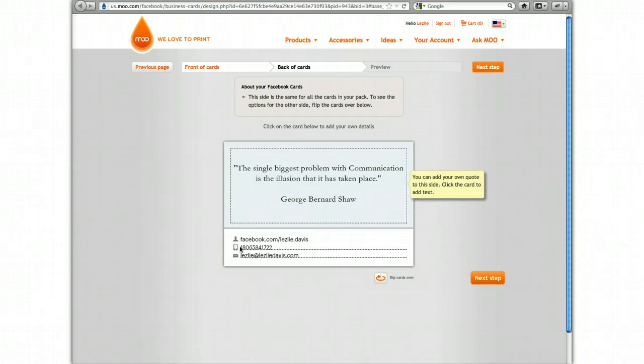Looks good to me. Down here I have facebook.com with my address on Facebook. You'll note I do not have a dotted line out here, and that means I can't change anything on that line. Here we have my phone number, and it's kind of in the new futuristic mode with no dashes or dots, and I like dashes in there to kind of break it up. It makes it much easier for me to use if I'm trying to read someone's business card, so I'm going to do it for them. So I've got all the dashes in the right places, and my phone number's right.